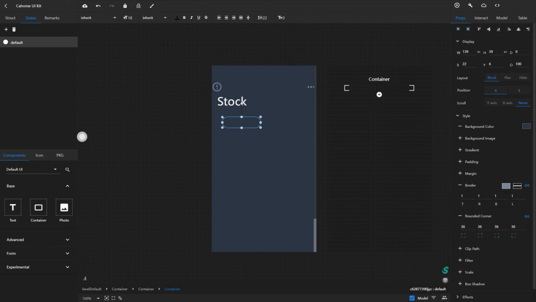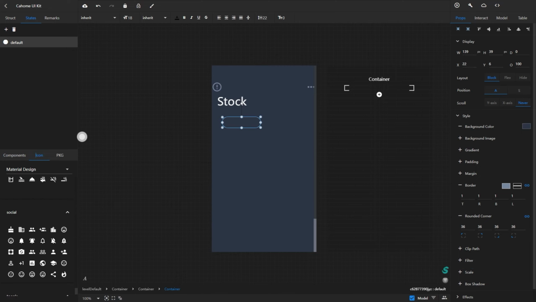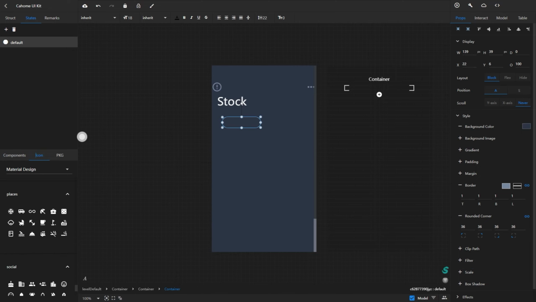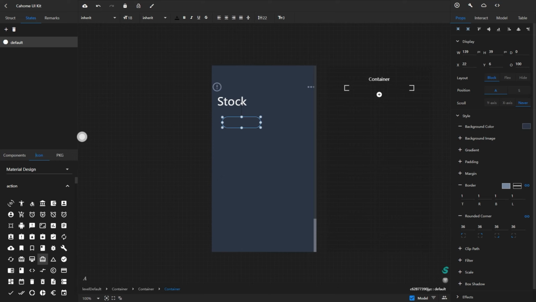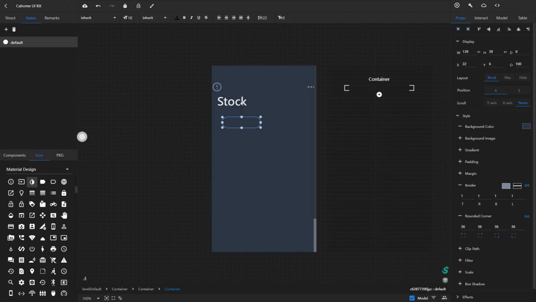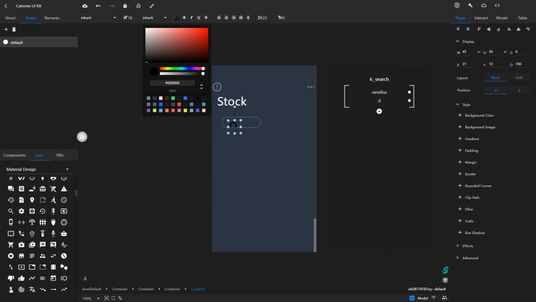In this container we insert an icon. Drag the icon out. Modify the color of the icon.